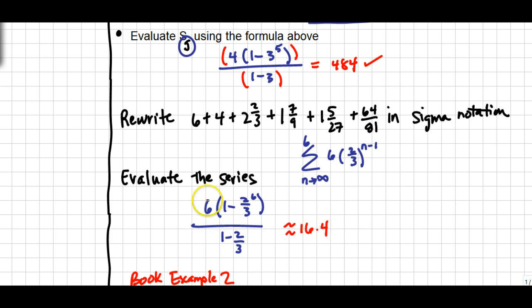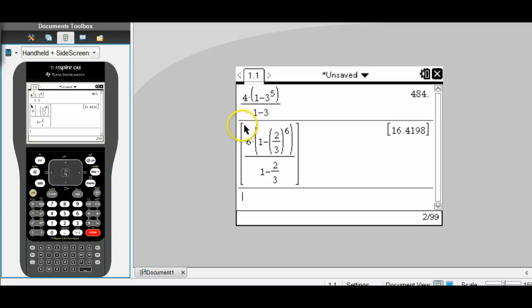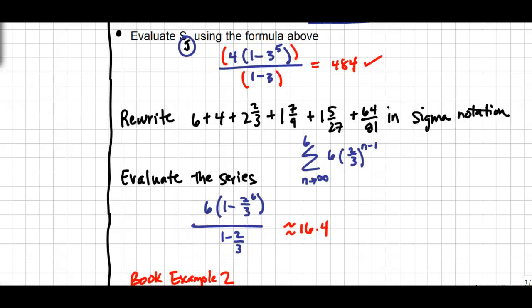If you don't, unpause the video and I'll show you what I get on my calculator. And I'm not quite sure where the brackets came from. The brackets are not necessary here. I think I might have just used too many sets of parentheses and the calculator got a little confused. But the setup is still what it should look like regardless of the brackets, and I should get 16.4 there for my answer, which is what we anticipated we would get.